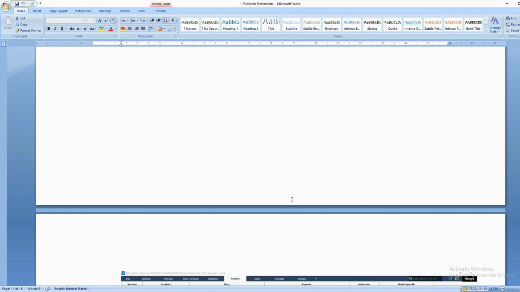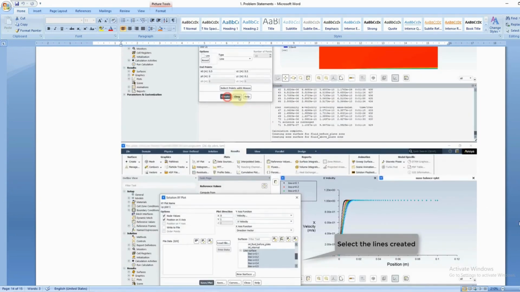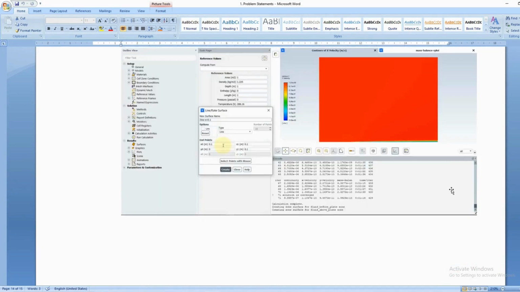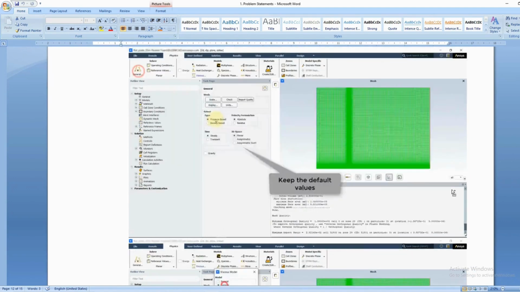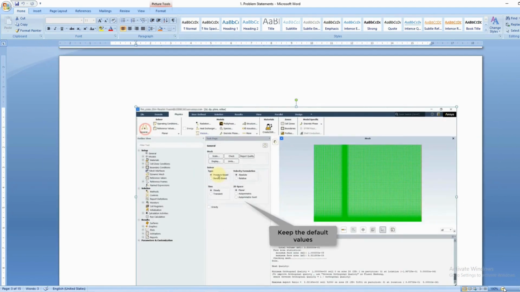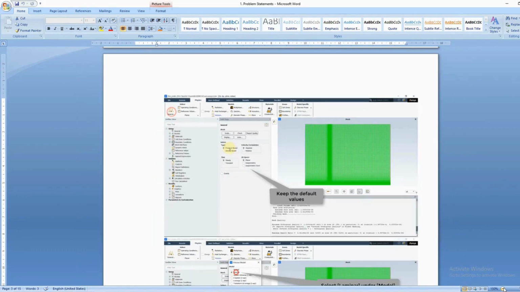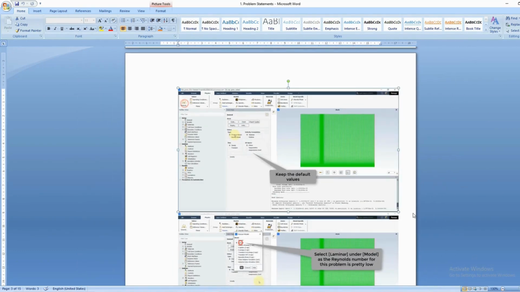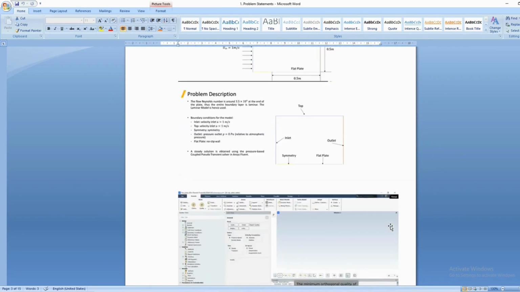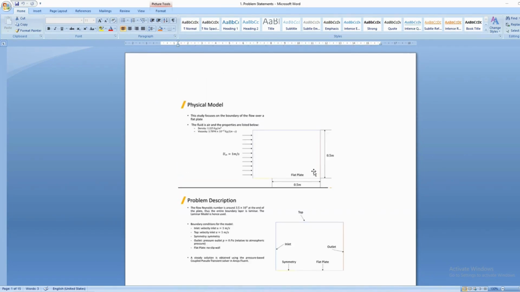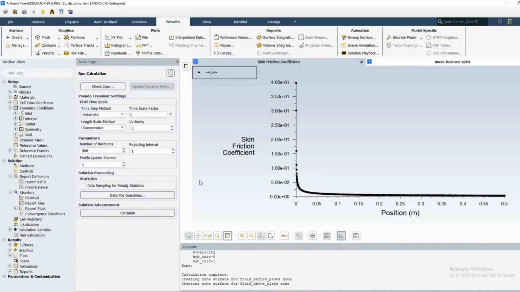Okay, so this is our complete tutorial, friends, regarding analysis of flow over a flat plate. Okay, so here what we have analyzed is simple air flowing through a flat plate. Okay, so hope you all have enjoyed this tutorial. Now we will meet in the second tutorial. Till then you can try this and perform the same on your system. Okay, thank you.